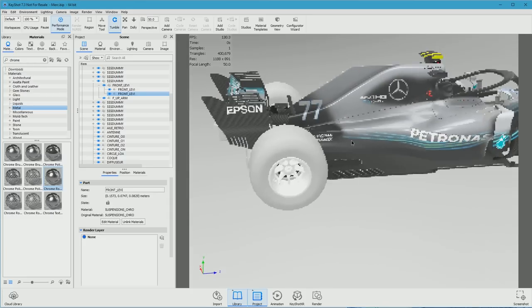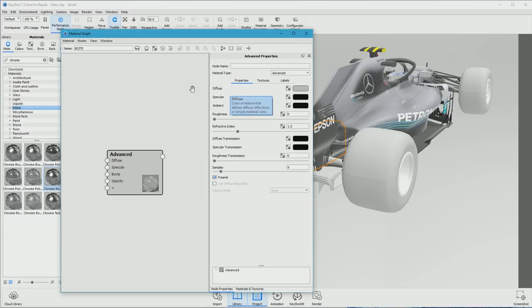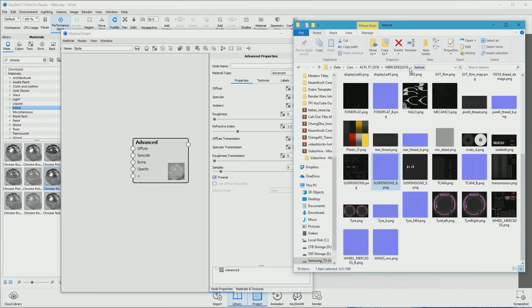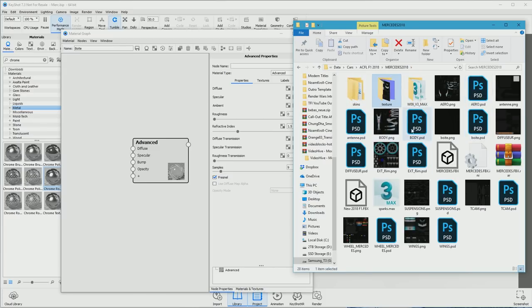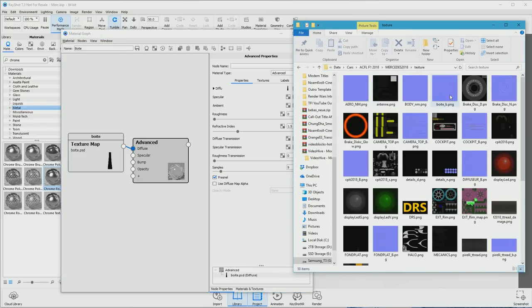And what about the rear? So this is the rear diffuser, or the gearbox. It's gearbox housing. Right, so boit. I don't know what that means, but it's probably French or something for something. And let's go to the equivalent Photoshop file for it, and then whack down to that. I think we've got a texture for it as well. Boit B.